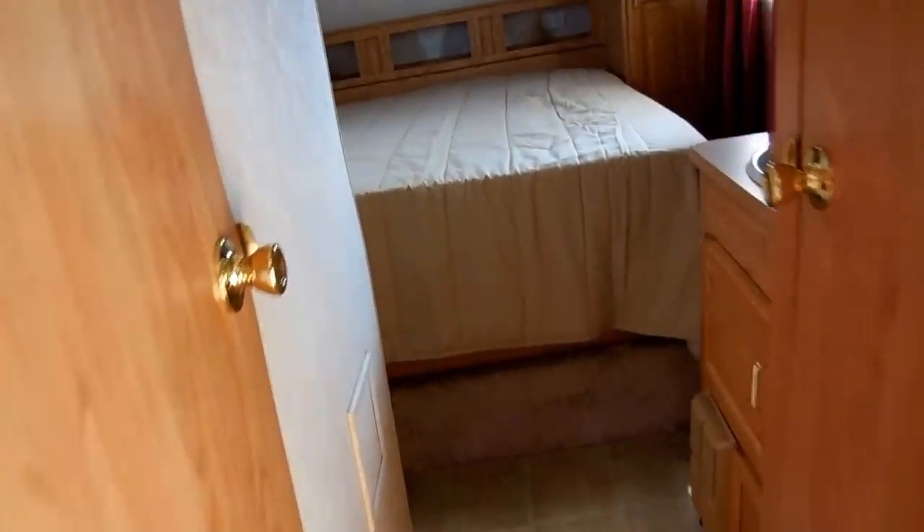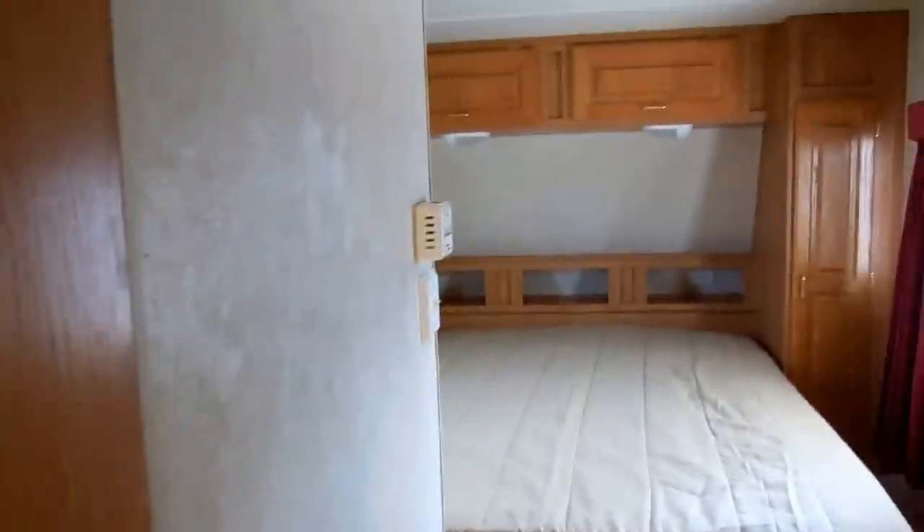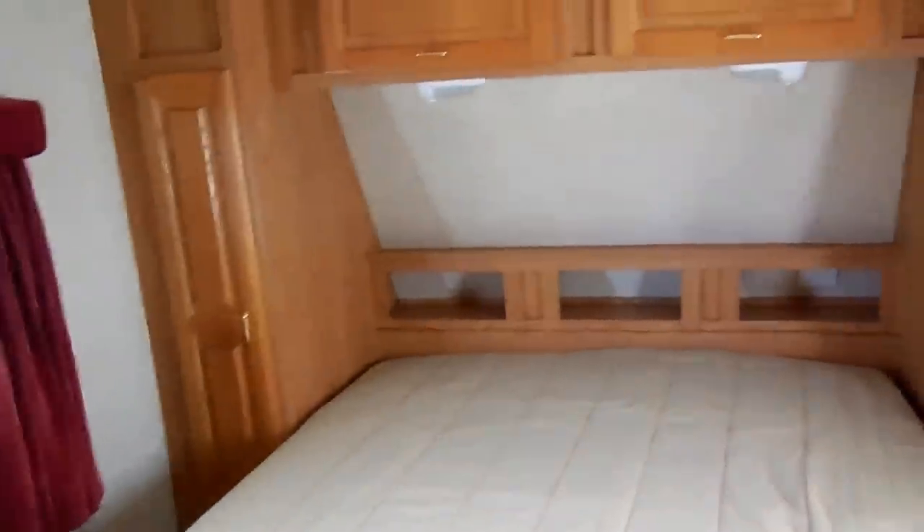Got a very large bedroom and bathroom area. Queen island bed in the front. You've got privacy curtains, plenty of storage around the bed as well as underneath the bed, and plenty of windows. No signs of leaks or leak damage — everything's solid. That's why you see people using Jaycos from the 70s and 80s and still using them today. Bathroom sink, vanity area, private water closet. You've got your RV toilet and a very nice size tub and shower with a skylight. Across from that, a large wardrobe hanging closet.